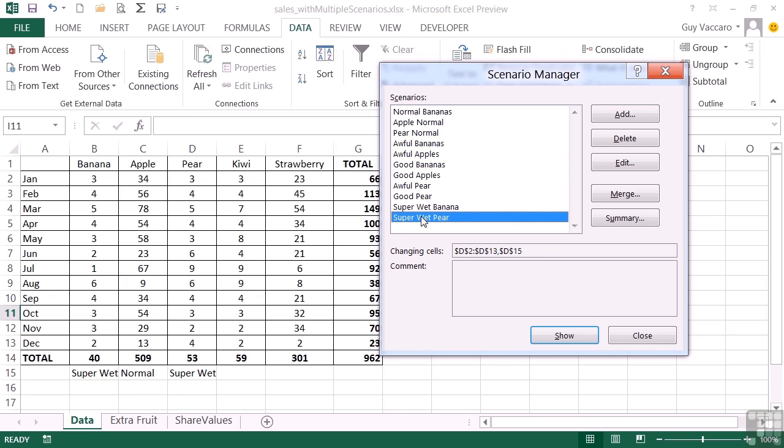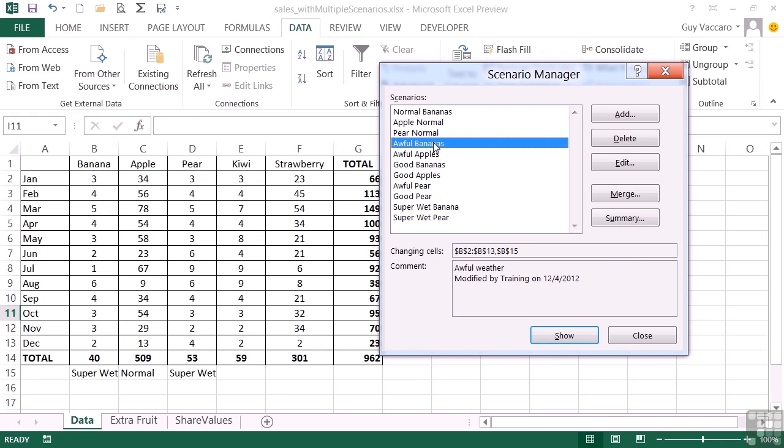Now, as well as this ability to copy and paste scenarios between sheets, we can get rid of scenarios as we see fit. We already know that we can edit them. But there will be occasions when editing isn't enough, you actually physically want to remove that scenario from your option list. So now that I've got these super wet bananas and super wet pears, I might not want the awful banana figures. So I select that particular scenario in the scenario manager and delete. And you can see that it just goes. There's no "are you sure" or anything. That set of values has now been thrown away.